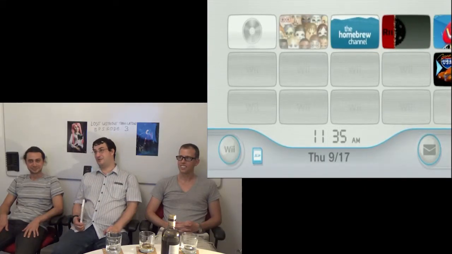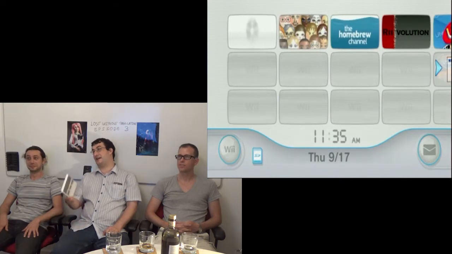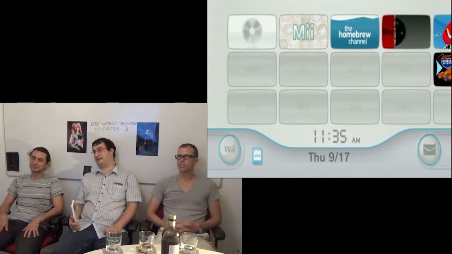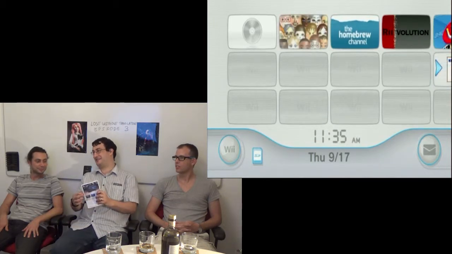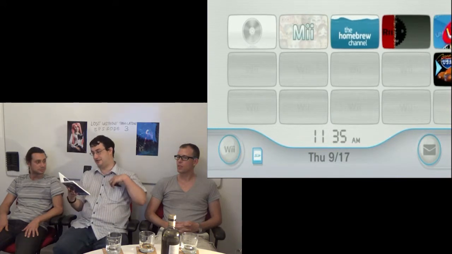As you can see, the Wii is sufficiently hacked. We got Homebrew Channel, you don't need that. I got Revolution, which is the one we are going to use. Revolution lets you just play games from other regions. It also lets you apply patches. So there is an English patch for this game. We're not going to use it because that goes against the idea of the show. So let's check it out.